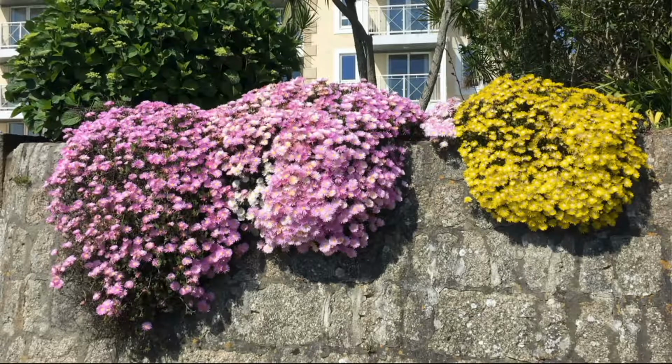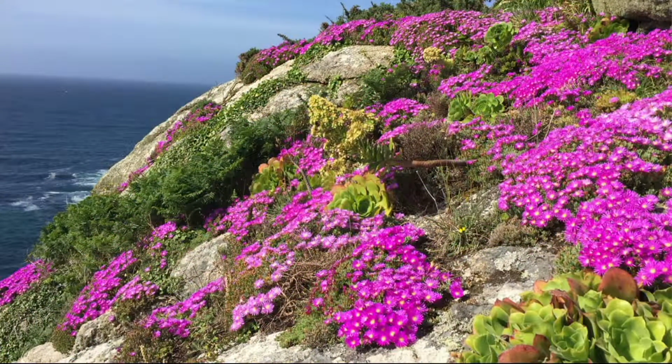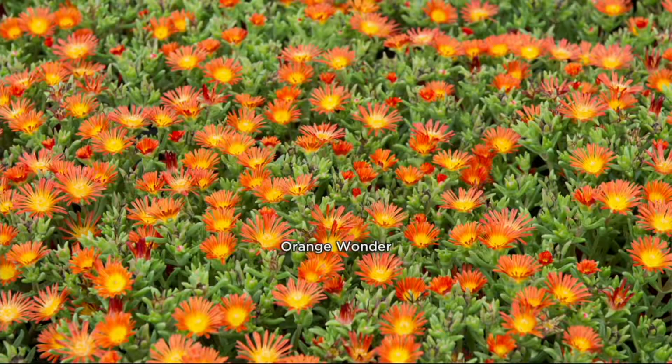Okay. And so this Wheels of Wonder collection was actually developed by a gentleman out in Japan. He wanted to create an ice plant that he could plant into his garden and take a vacation for 2 weeks and not have to worry about watering it or having someone go and water it for him. Yeah. And so he created this plant that is so drought tolerant and heat resistant. But then he was like, all right, well, now that's great. Let's make it pretty. Yeah. And then he was able to create this plant with the most beautiful flowers that really just cover your plants in a gorgeous blanket.